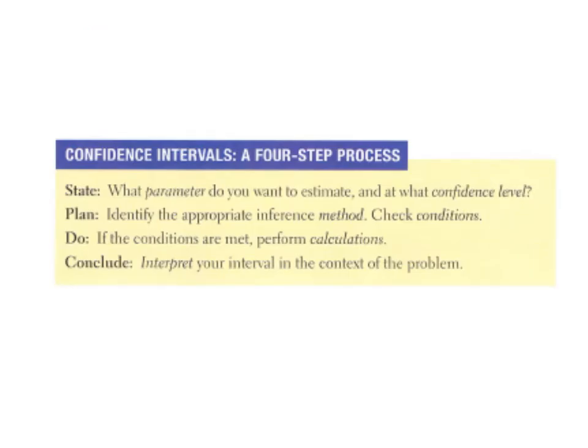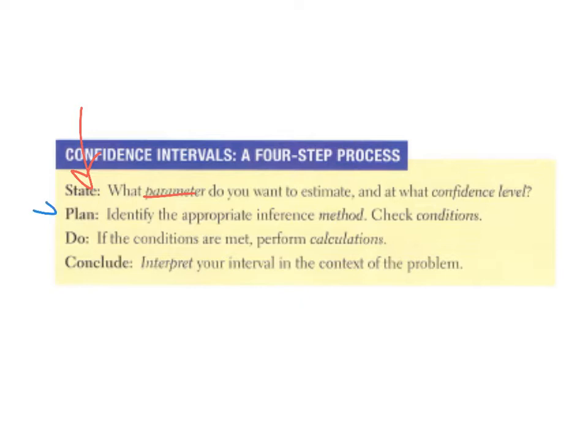So when you're doing these kinds of problems, you want to follow your four-step process. And your four-step process is based off of AP reading, AP rubrics. So you want to be sure that you're following this four-step process so that you can guarantee that you're going to get full credit when you are writing free response questions. So the first step would be the statement. State the parameter you want to estimate and at what confidence level. For instance, I wanted 90% confidence, and I wanted to find the true proportion of red beads in the last example that we did.